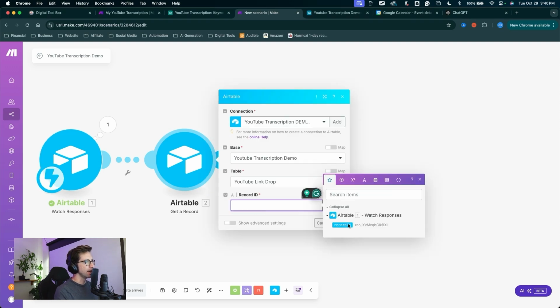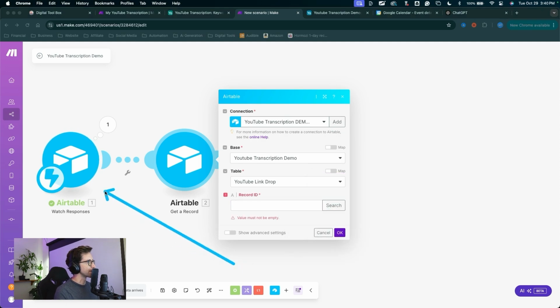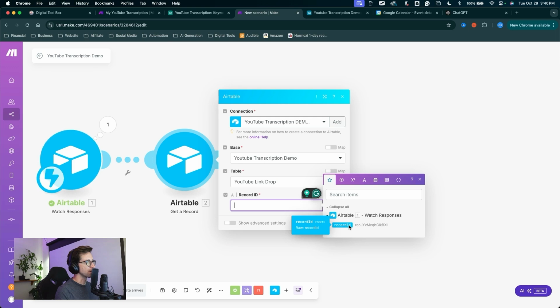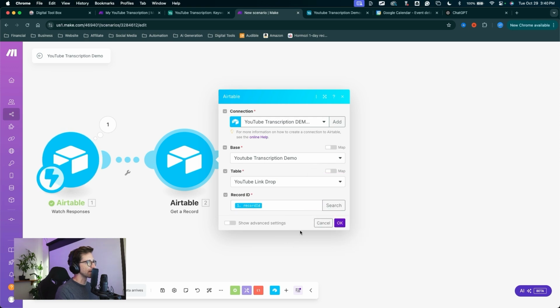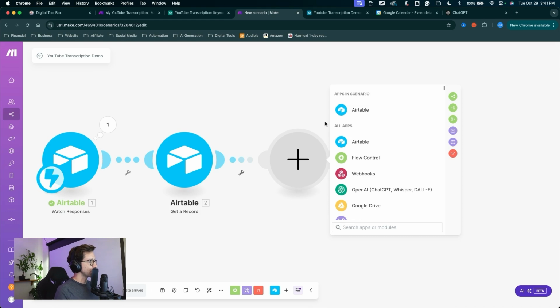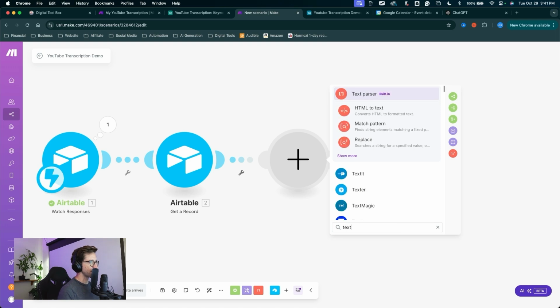I'll delete this out, and we see now we can pull in that record ID from that first module. This one will kind of bounce and bobble saying, yep, that is me, that's my information. Grab that right there. I'll click on that and click OK. Let's click the plus, create a new module. This is where the no code, low code stuff gets a bit tricky to beginners, but I'm going to grab a built-in tool here. Just type in the search bar text. That'll pop up the text parser.